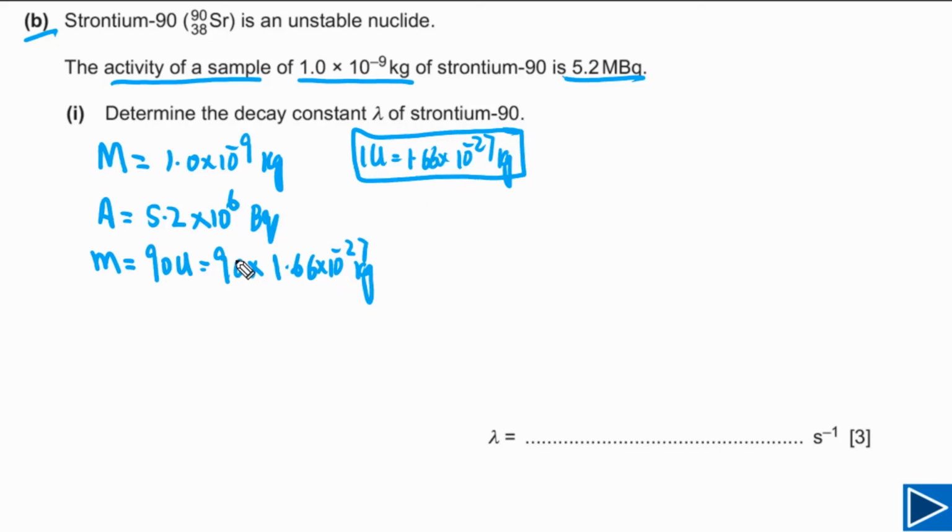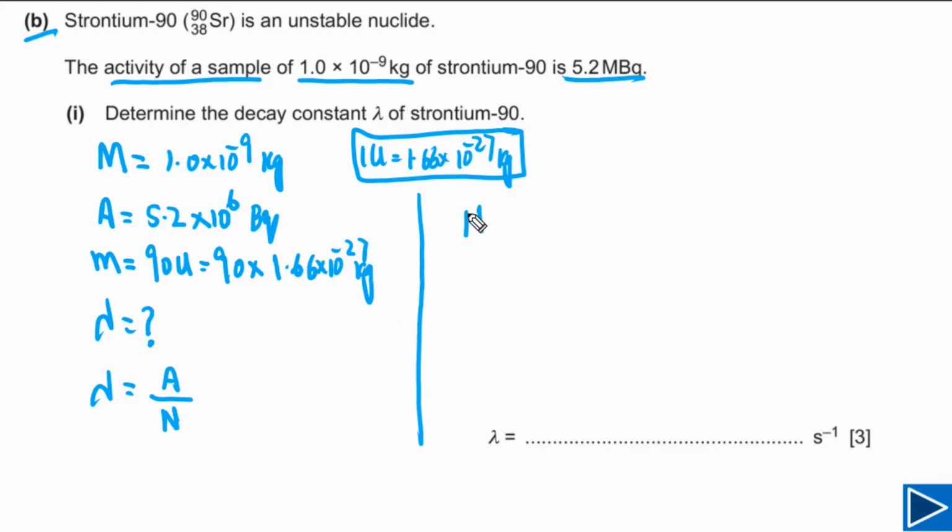Now question is asking us to calculate decay constant, means we need to calculate lambda. In order to calculate lambda, we need to find the value of A, and also we need the number of nuclei n, but A already we have. Now we need to find out n. So how we can find out n? So this is difficult part in this question.